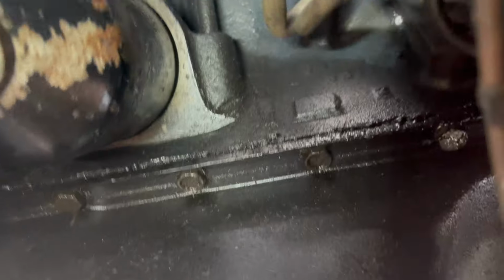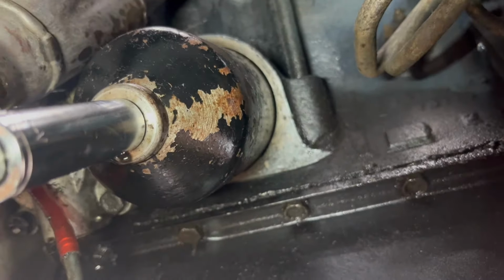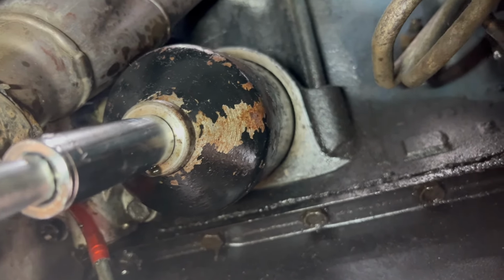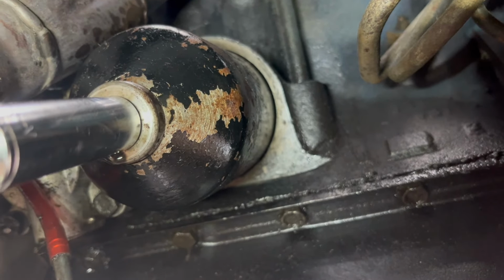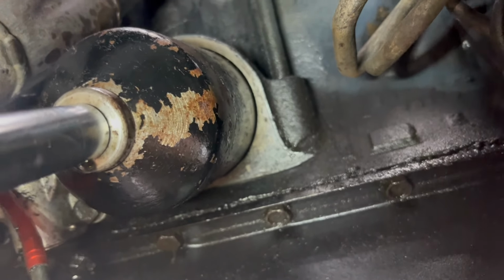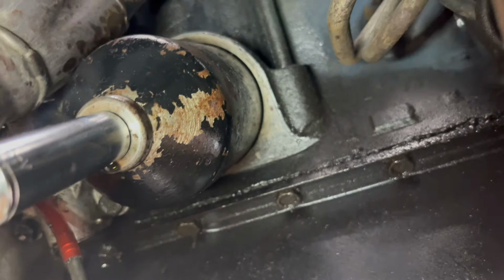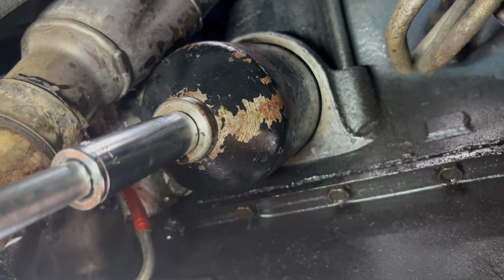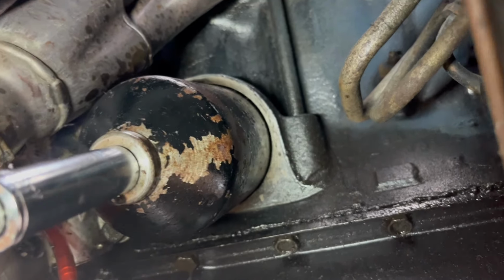Because I'm old school, I do a lot by feel. I know when it's too much or it's not enough, if you know what I mean. You just get a feel for these things. But I'm going to keep it at that. If it weeps a little bit, I might give it a little nip more, but I don't want to overtighten it. Less is better than more. It's like everything in life.